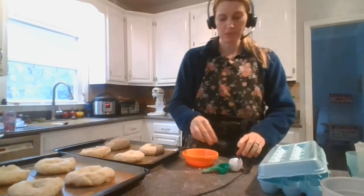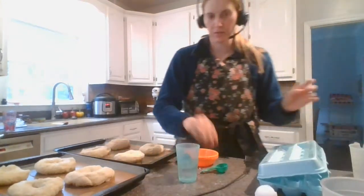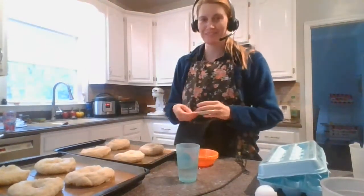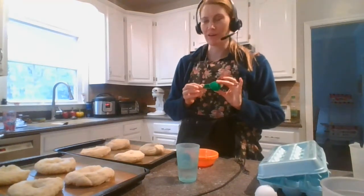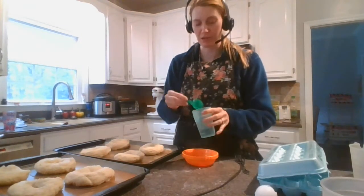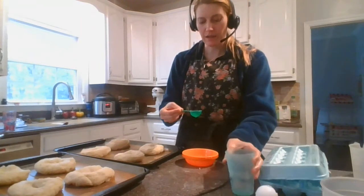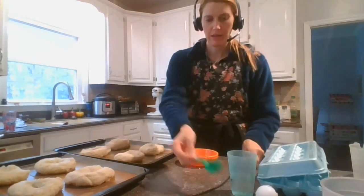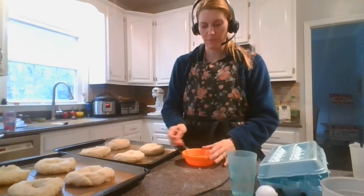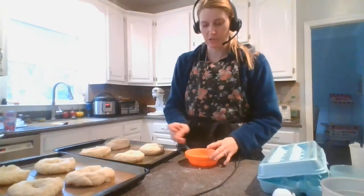Okay, then we are going to add a tablespoon of water to this. The way I like to measure — I have just a little tablespoon — all of my tablespoons are washed because I did a whole bunch of cooking yesterday, and the one I have left is this one. A tablespoon is the bigger one. I'm gonna put that tablespoon of water in with my egg white and just give that a stir around.